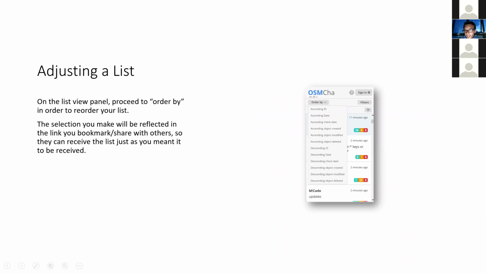Once you create a list via a filter or just using the general list that populates when you first land on OSMCHA, you're also able to order it, and you can order it by a number of different things. Some of the neat things include the amount of objects created, modified, or deleted. Funny enough, if you can see on that image on our right, the green, the yellow, and the red indicate, from left to right, created, modified, and deleted.